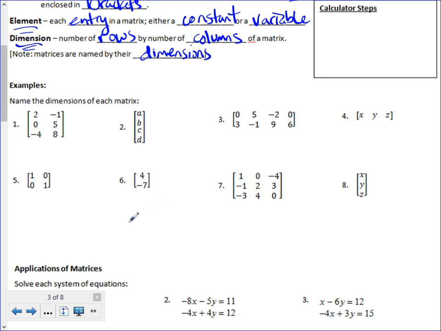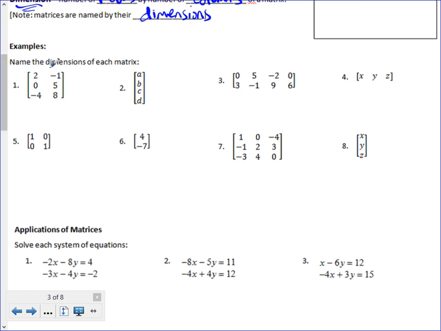Well, let's practice this, and this is the initial skill that you need. Name the dimensions of the matrix. So first do the rows. How many rows are there? There's 1, 2, 3 rows and 2 columns. Remember columns like the Parthenon. It's got these giant columns. They're like 6 feet wide. They go up and down.